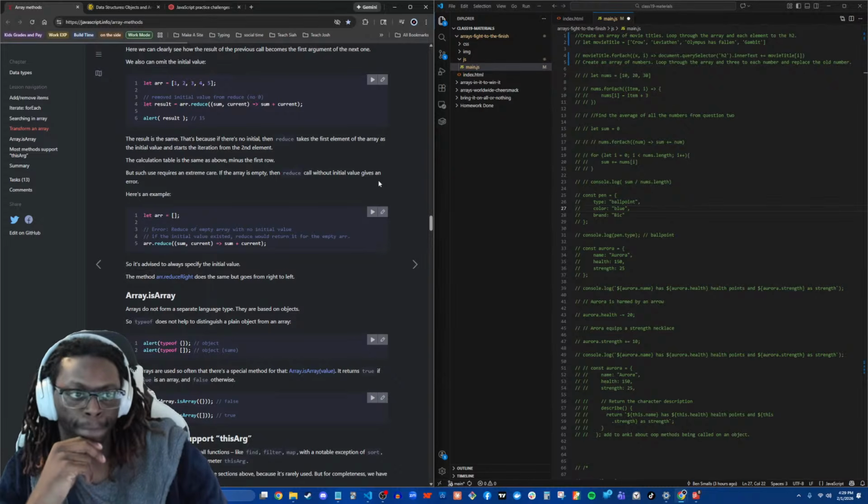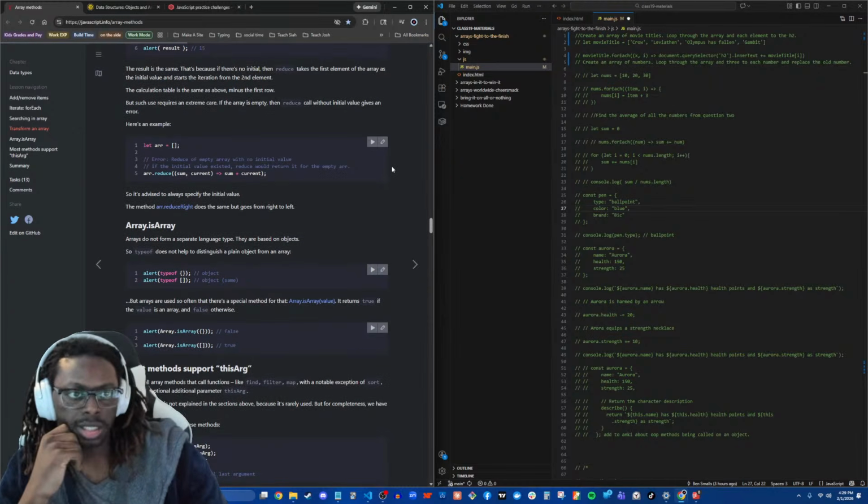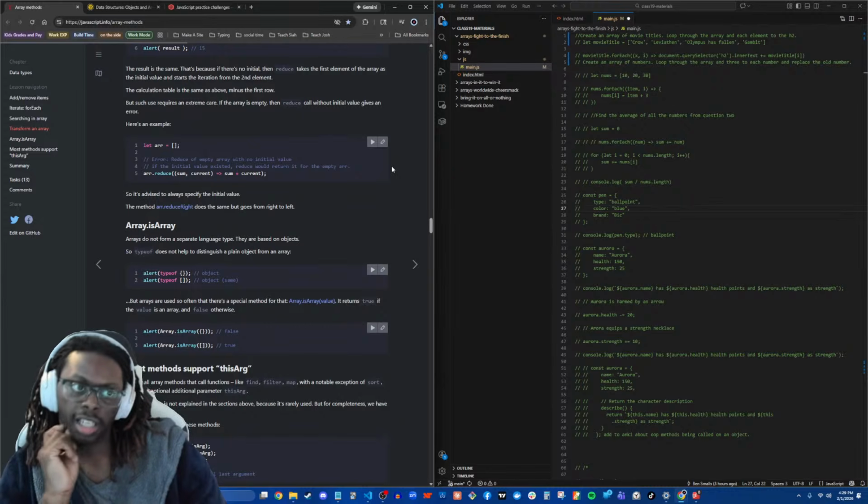The result is the same. That's because if there's no initial value, then reduce takes the first element of the array as the initial value and starts the iteration from the second element.